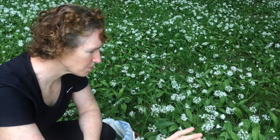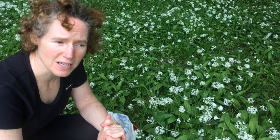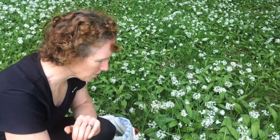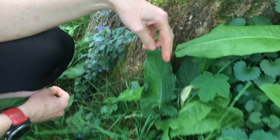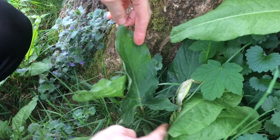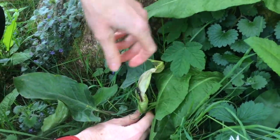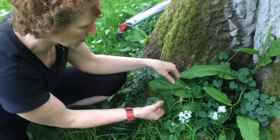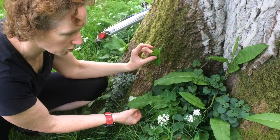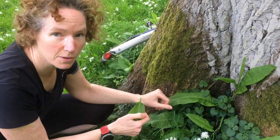Also try not to go where you think dogs have been doing their business, and be careful you're not making a big change to the landscape. Try and go where it's a bit hidden. This spear-shaped leaf is our wild garlic, and this arrow-shaped one is lords and ladies — if you follow it back, you might find the flower head as well. We've also got some dock. If you're picking here, you must be aware of which leaves you're collecting. Remember, smell is the key. After foraging, wash your hands in case you have touched any poisonous plants.